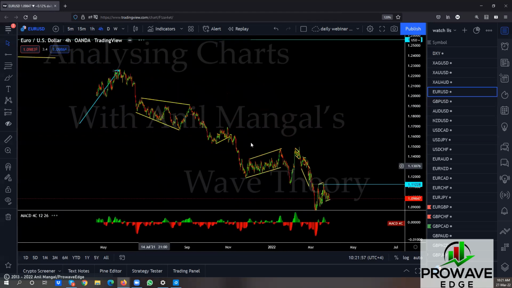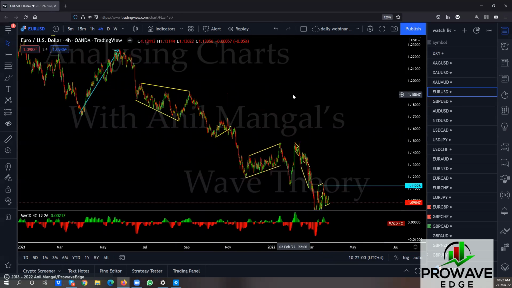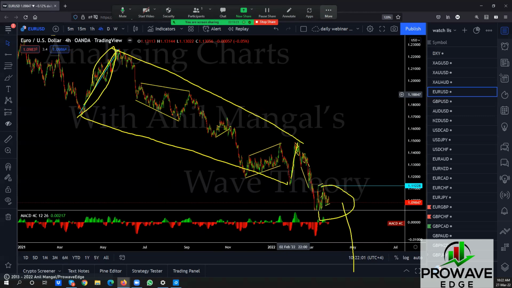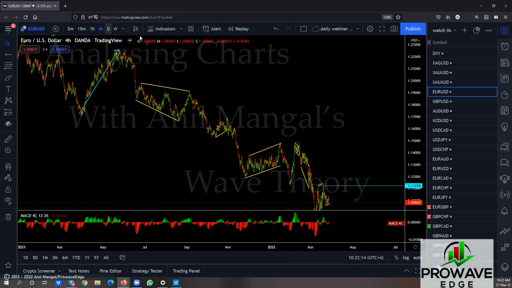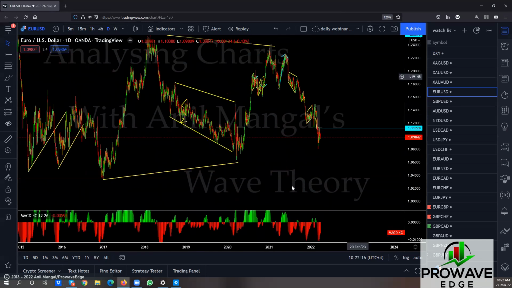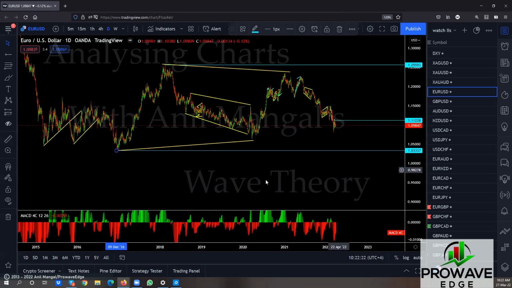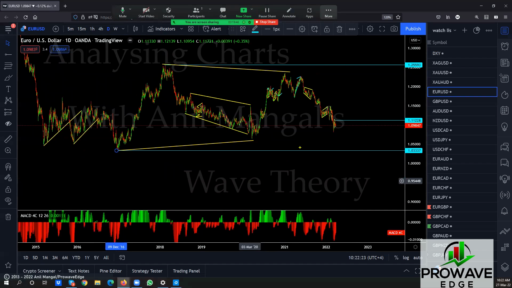Now there are two ways you can look at that. There are more than two ways. You can decide that this here is the equivalent of this one. Remember, I told you we're going to get one of that. So you could put that as a running flat there. And that means if we make a big correction here, we're going to break the low now, the low of the daily and weekly structure. Where is the weekly structure low? It's right here. You can put a line. Again, you might say that sounds like a crazy thing. How do you know this is going to come here and break that low eventually? No, it could go back and break the top. Maybe it could. But based on the pattern that we have right now, that is very, very unlikely to happen.